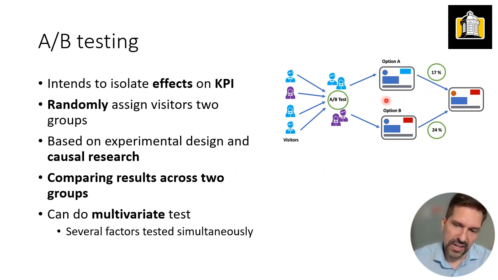Now, this might look like a complex step, and if every element you want to change, this might take a long time. If you have sufficiently large traffic, and this is a big if, you're going to see the results of traffic in a minute, right? You can test multiple variables at the same time. The idea of doing this is instead of creating just two groups, right? Like one with one image and one with another. Now what you can do is you can create, for example, 4 groups where they vary by image, like I said before, but they also vary by title, for example. So you have 2 titles and 2 images.